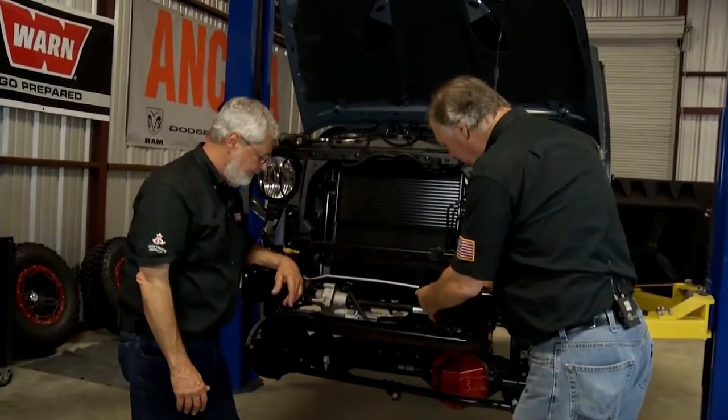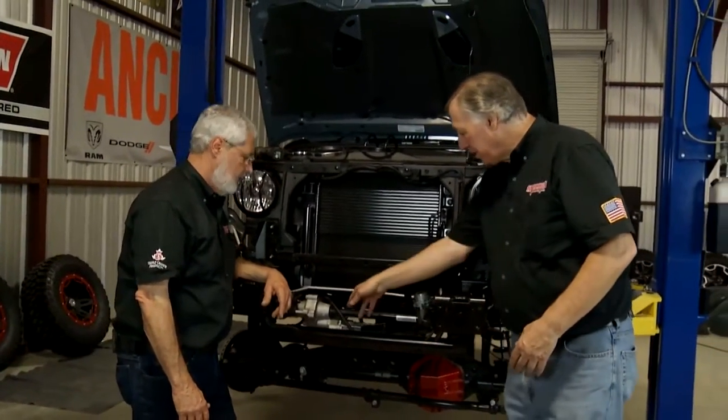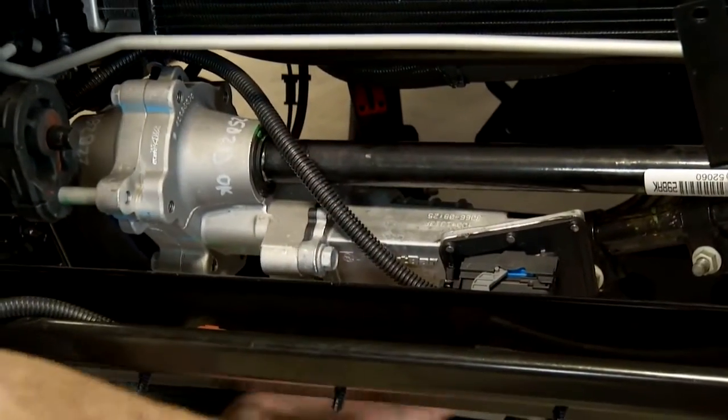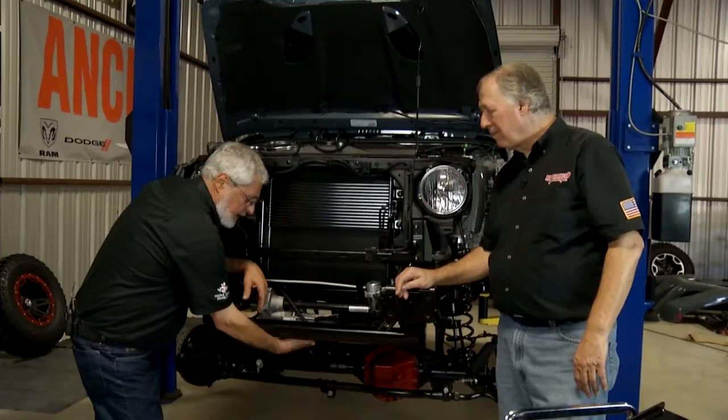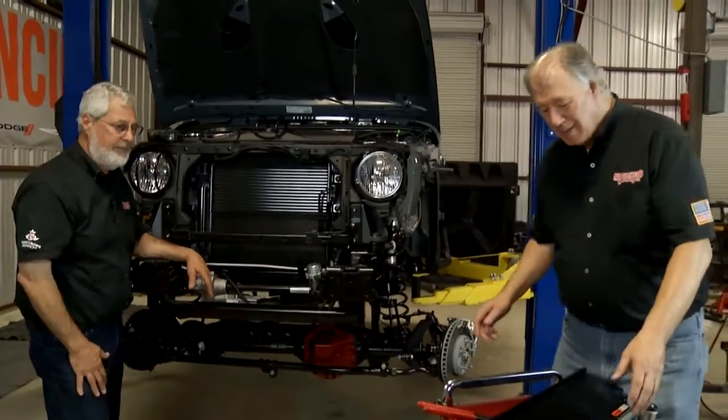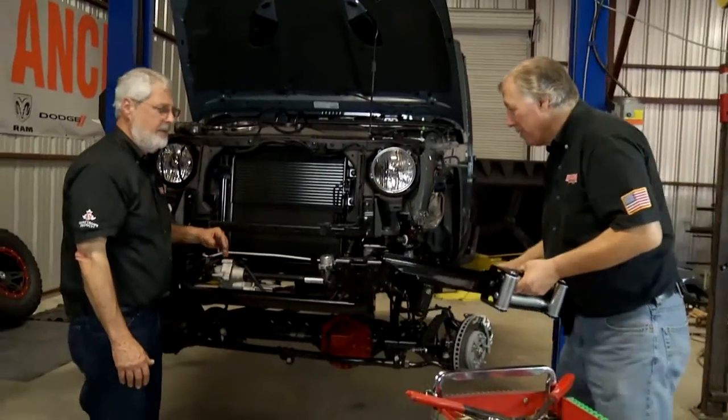We already got this set up here, and next thing you got is protect this. That's right. This is your anti-roll sway bar, and you know, it controls the front of the Jeep from twisting and so on. This is operated with an actuator. From the factory, these Rubicons are very well equipped, but they got a little air dam here. We need to protect this with a Rugged Ridge skid plate, which is going to go right underneath here and do a good job. All right, let's get our plate up here, Sam.